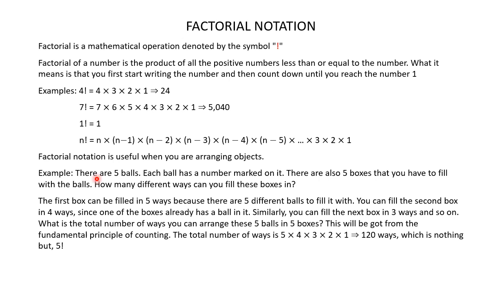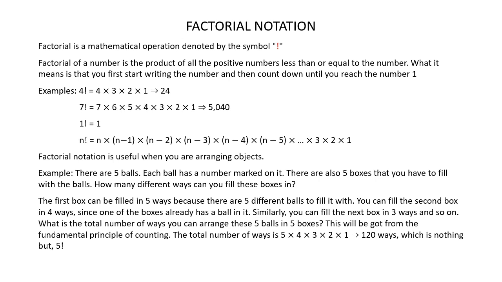There are 5 balls. Each ball has a number marked on it. There are also 5 boxes that you have to fill with these balls. How many different ways can you fill these boxes in? So you have 5 balls and you have 5 boxes, and you have to fill these 5 boxes with these 5 balls, which means each box should contain 1 ball.